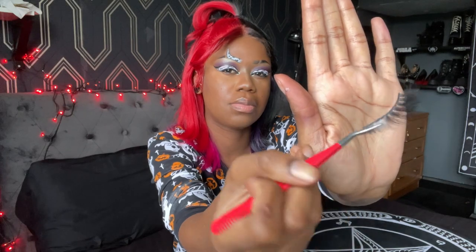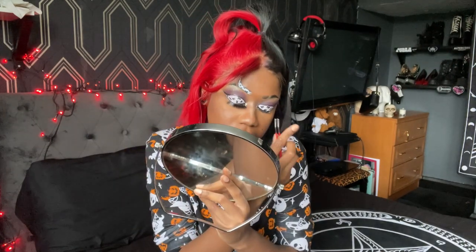Lashes and lipstick, and we're done. So I'm going in with these. If you can see that? That's a bit better there, these black and white lashes. I got these from Shein and it was like £1 something. And honestly, they're actually quite nice lashes.